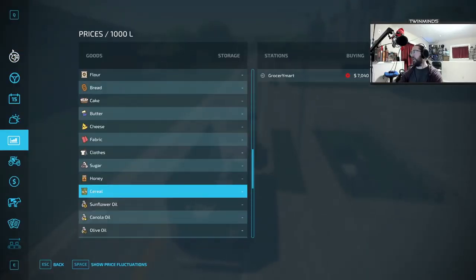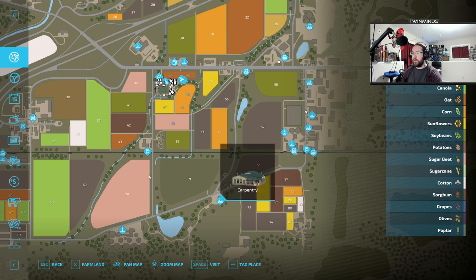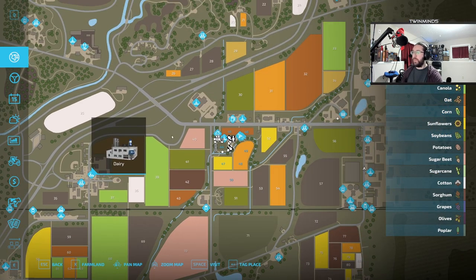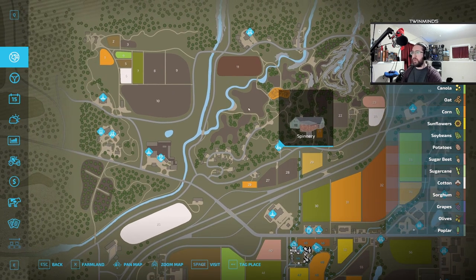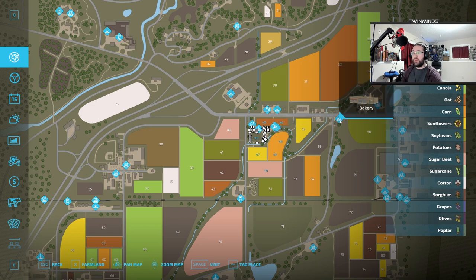So let's see where everything is before I think too hard on this. Over here we've got grapes. Down here we've got carpentry, feed and grain sales, so just one of the straight sell points. Over here we've got the biomass. West grain silos. Cereal and dairy are over here. Biogas plant. We got the bowling restaurant. I never see them anywhere. I wonder what they buy. They probably buy produced goods. We got the spinnery up here. Grain mills all the way up there. Sawmill, farmer's market. So it doesn't look like we have a sugar factory.